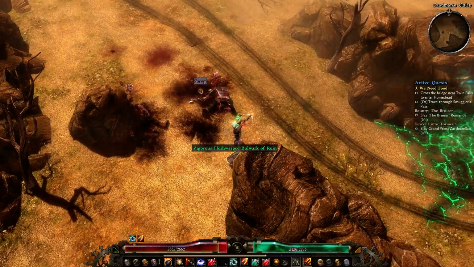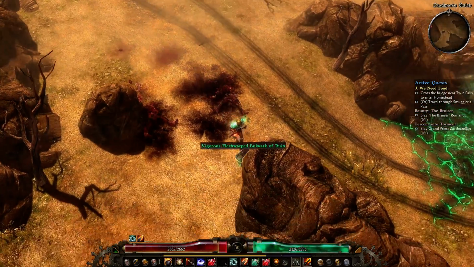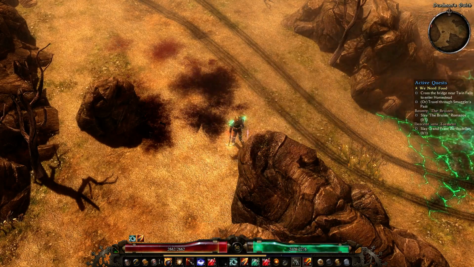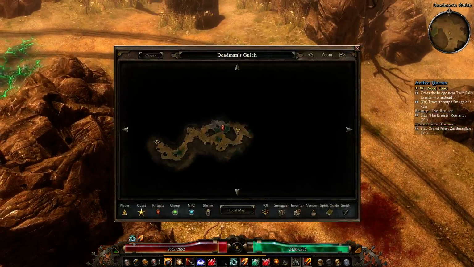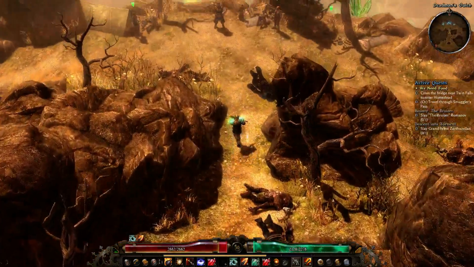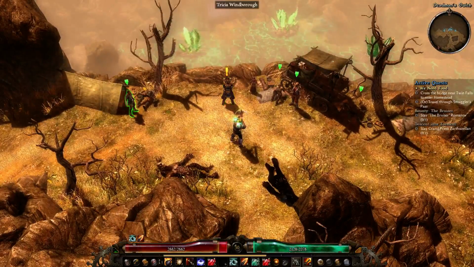Ooh, a shield I can sell after I pick it up. There we go. Let's do this. Alright, let's come up here. Oh, there's stuff here. Okay. So let's talk to him.